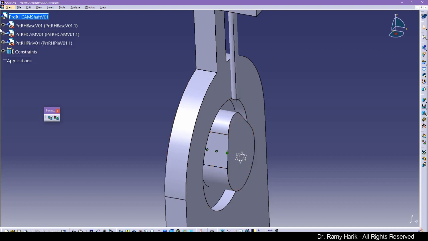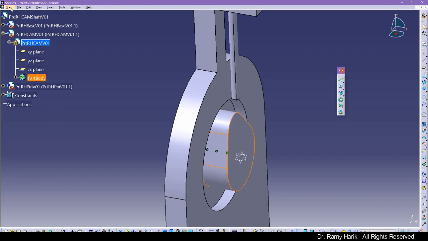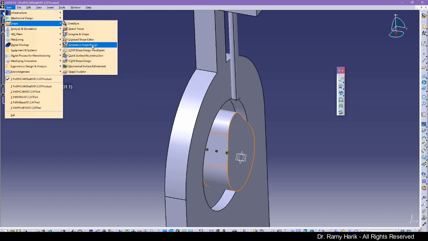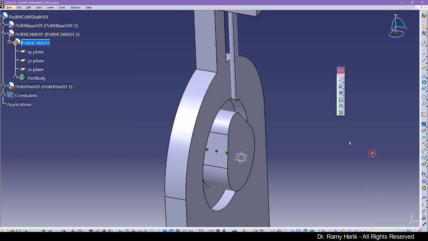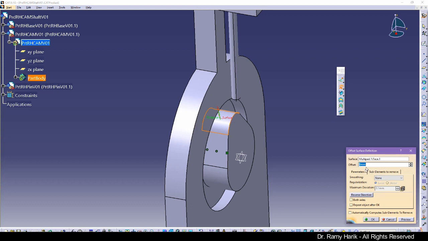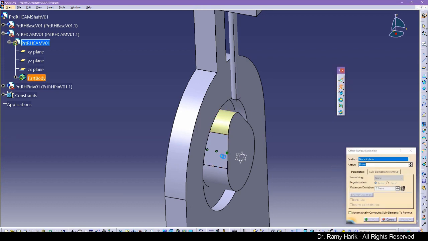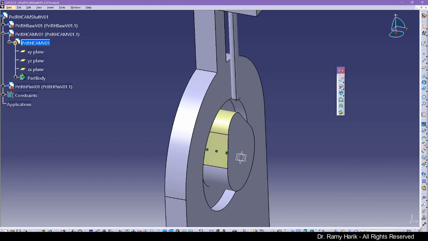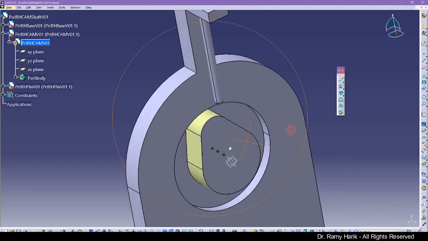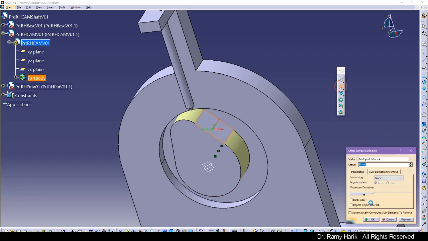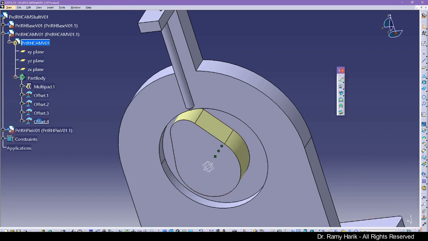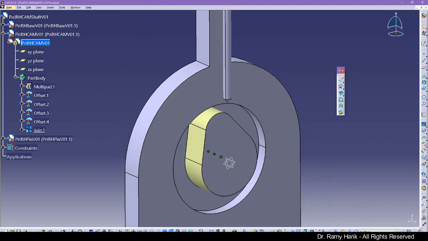First of all, we're going to double click on cam and create that surface, and you're going to see how you're going to start using different tutorials. You can go to Shape and Generative Shape Design, which I'm already in, so I'm going to click X. Then we're going to extrapolate the surfaces and create an offset with 0. We're going to do that for every surface, and this is from the other side, and now this is our final surface. So now we have these 4 surfaces that constitute our cam. We're going to join them so that they behave as one.